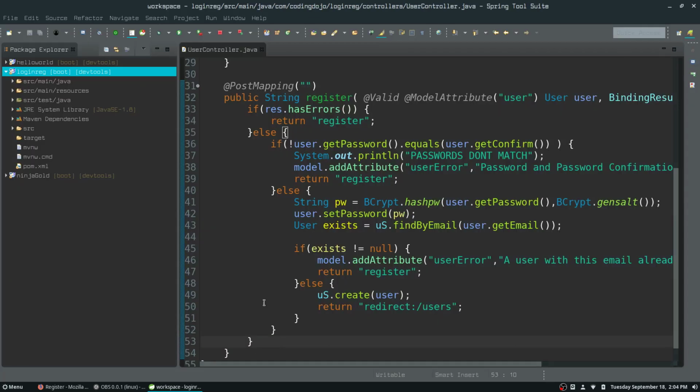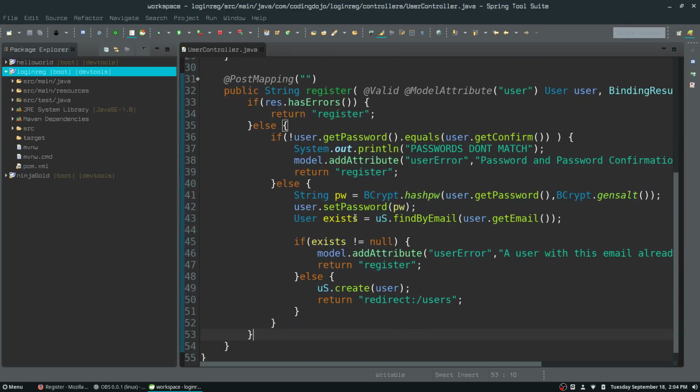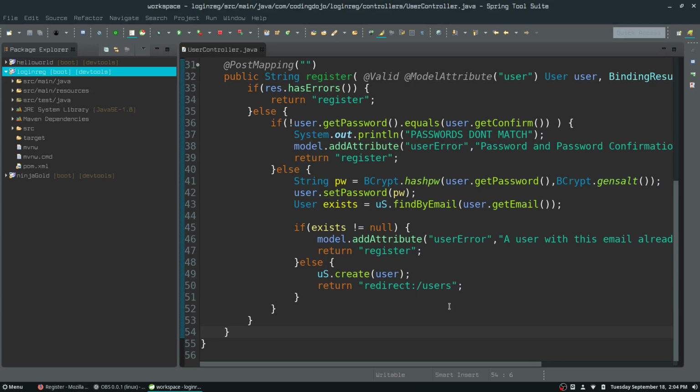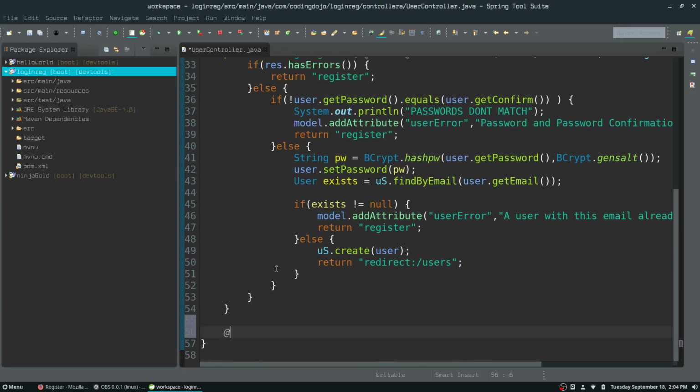All right, so now we've got our register working. We can move on to our login now. Again, it's the same idea. We're going to check to see if somebody exists in our database, validate your inputs before that, and then compare your passwords. So we'll dehash them and compare. Now that we're done with register, let's create a post to whatever we called it before, which was probably just /login. So we're going to post to login.